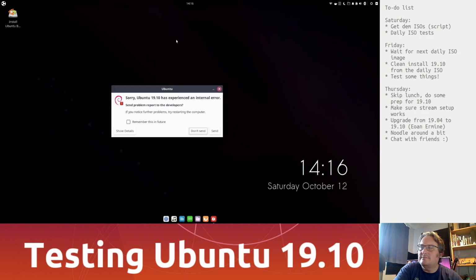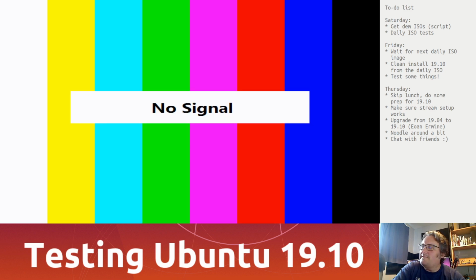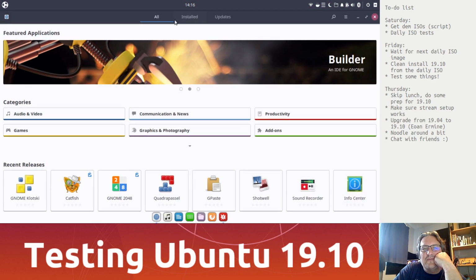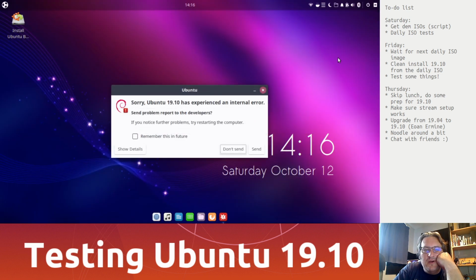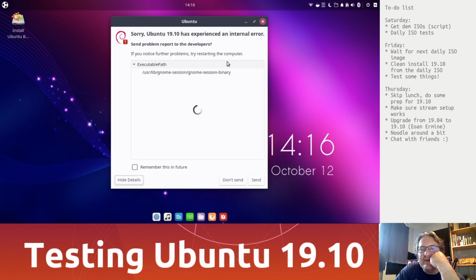Sorry about that. Look, we've had a crash. That's not good, is it? How do I make it go to both screens? There we go. So what I did that you didn't see is I opened software and I got a little dialog box pop up here. Sorry, I keep doing that. So GNOME software works, and there's a bug here. What's this? GNOME session binary. Oh, here's a good thing. Something crashed. So let's remember this in future and send the crash.